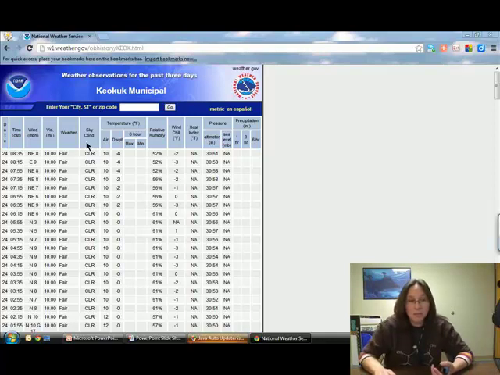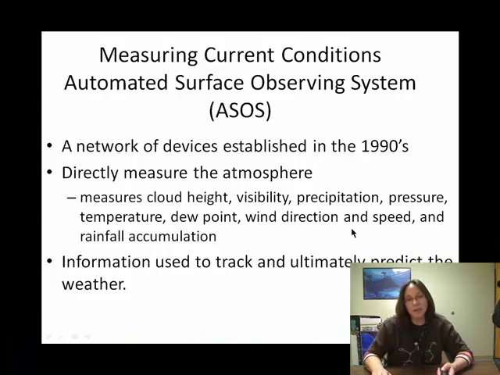Let's see, they're measuring sky condition with regard to temperature. What is the temperature and what's the dew point temperature, relative humidity, wind chill, and over here we have pressure. So if you're doing your 3-week weather log, I don't know if I'd necessarily go and get this detailed information, but it's out there. It's a possibility.